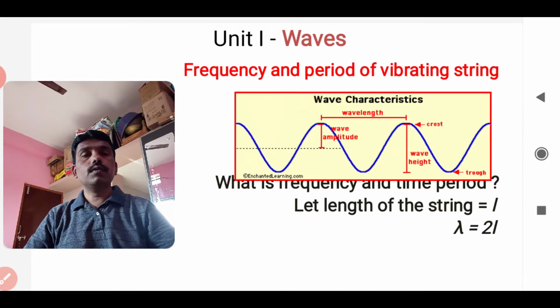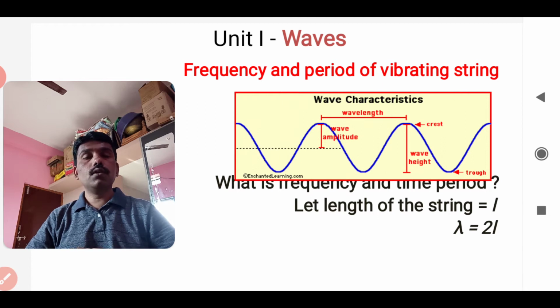The generation of the wave is due to the vibrations. Repeated and periodic vibrations are there, and with those vibrations, the wave is traveling, having its amplitude, time period, and frequency, and the wavelength is also there. So all those parameters, and the phase also, are related to the characteristics we can see.